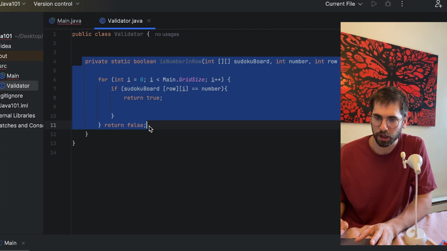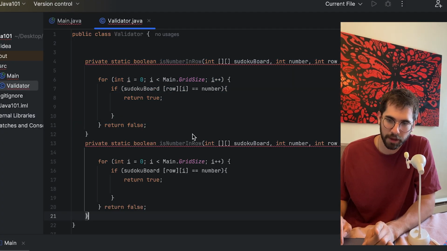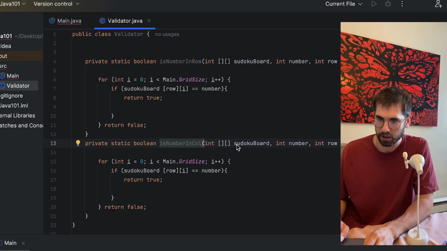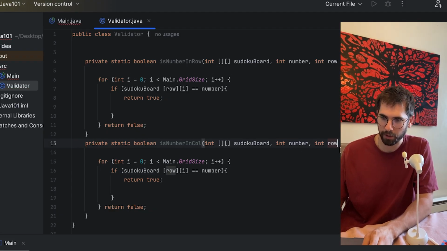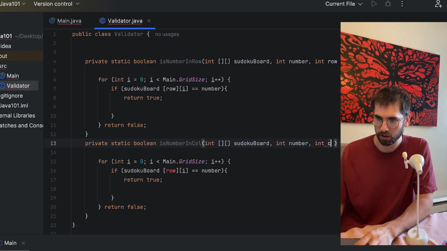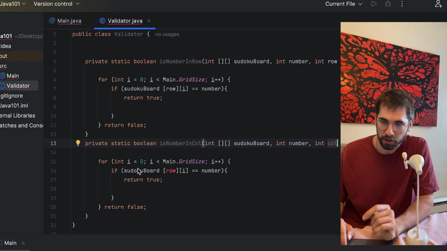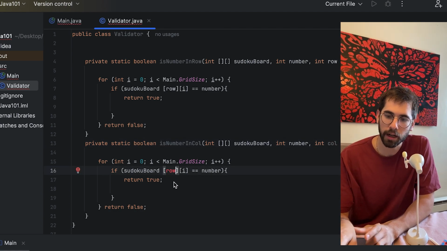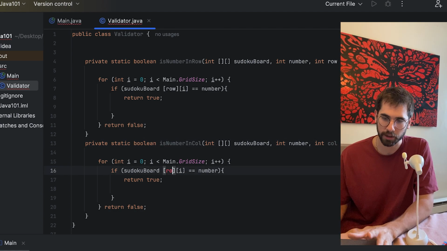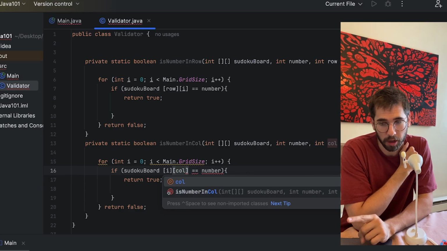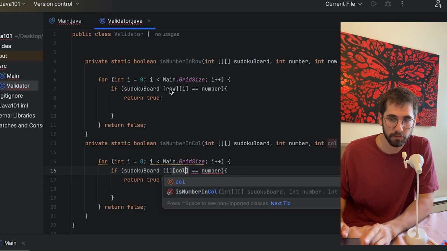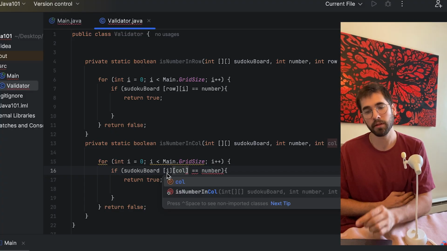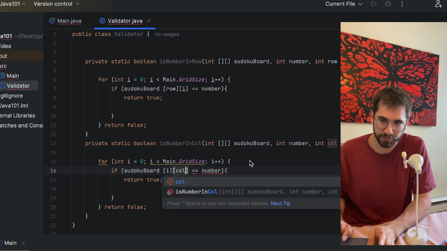Now we're going to Command V. We want the same thing, but we're going to do column now. In col, and we're going to change this parameter to col for column. This is all going to be the same, except instead of iterating the first coordinate, we want the second coordinate for column. So this one's handling the first coordinate. We're going to leave that at i. This one's handling the second one. We'll leave that at i. Hear that neck crack? It's a good one.